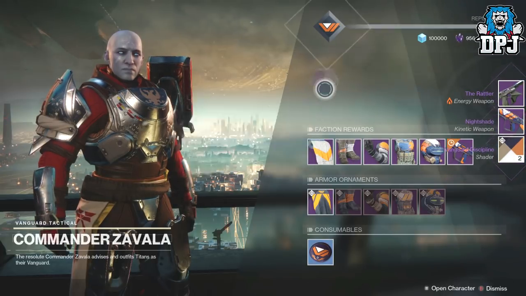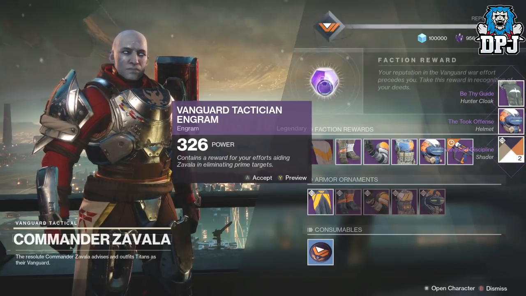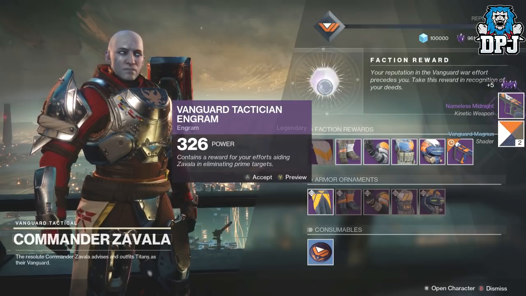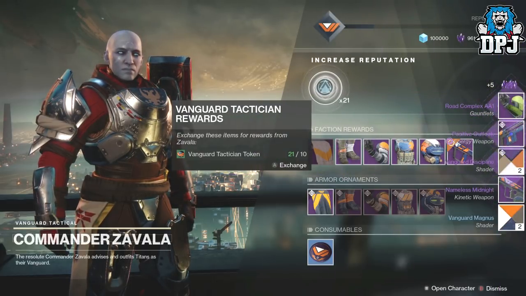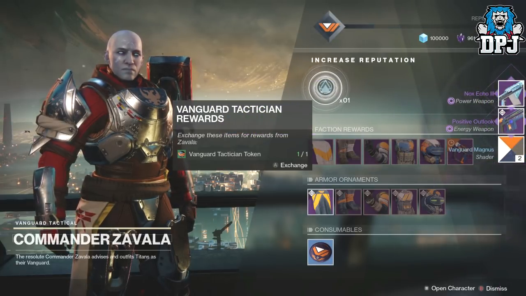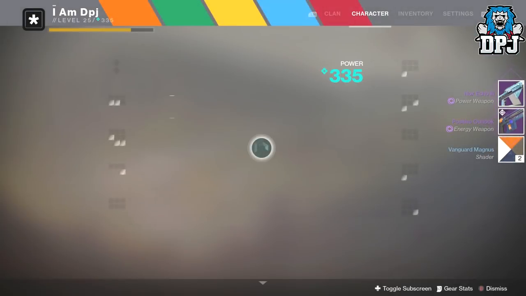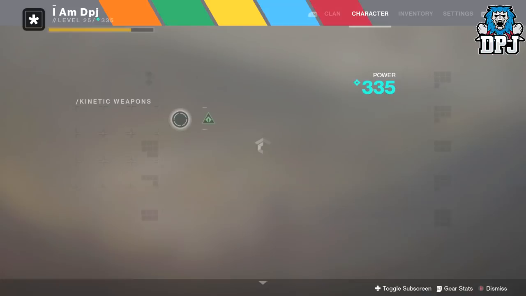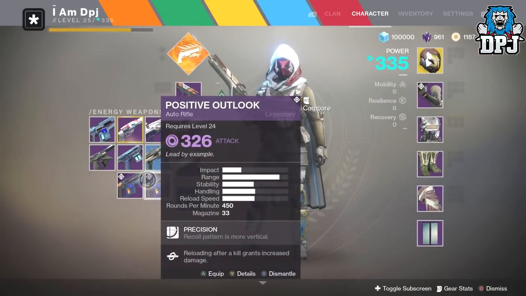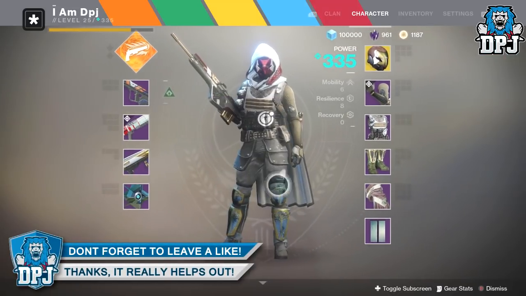I know they're pretty rare here, the best place you can get them from are raids and Trials of the Nine, but still I might, let's aim for one. Oh, Positive Outlook, it's a decent weapon, and I got two Positive Outlooks, and that's it people, that's all I got. So got Nightshades, got Nameless Midnights, got Positive Outlooks, which is a great weapon by the way. If you ain't got this, definitely people, keep hold of it.